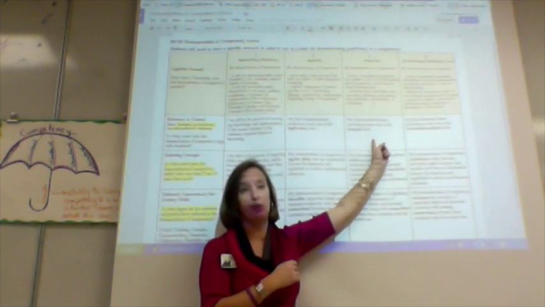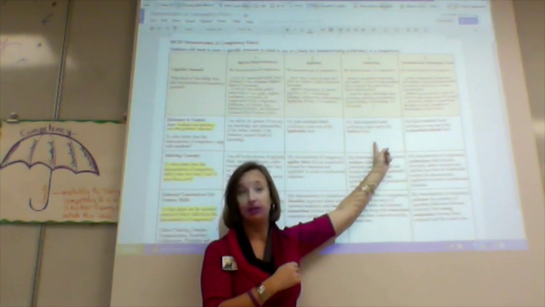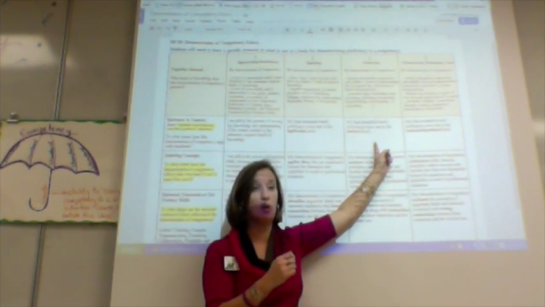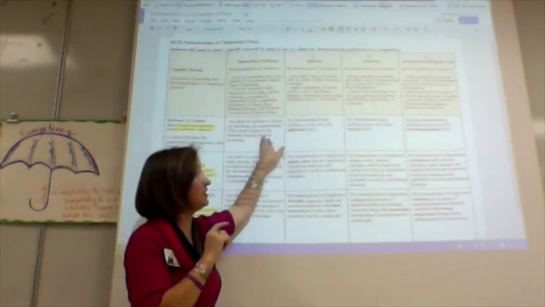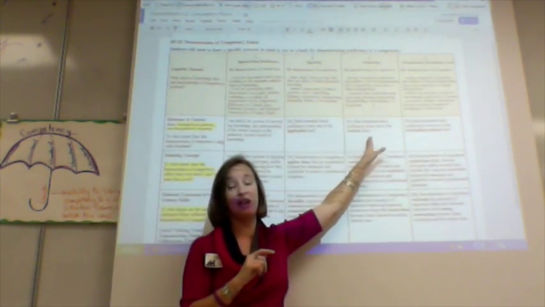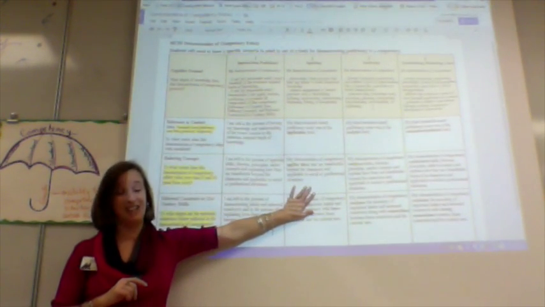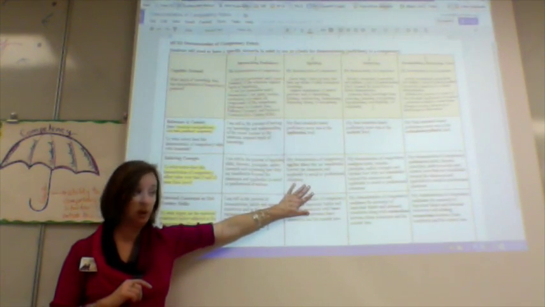Can I improve this even after my demonstration of competency? Yes. Why? Because it's CVE. It means what? You can go back and fix it. Now, you got to be careful about that because these are the standards. You can actually go back and fix those later. This is the competency. You can't exactly go back and fix this later. This is the part where you know it or you don't know it.